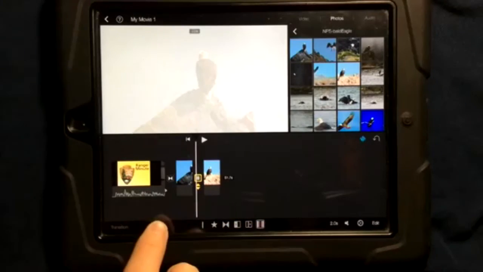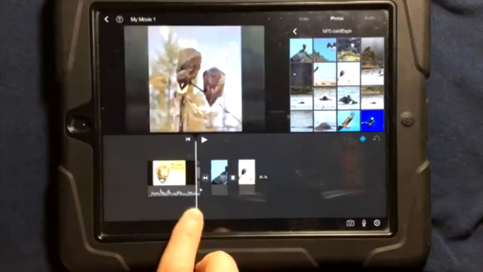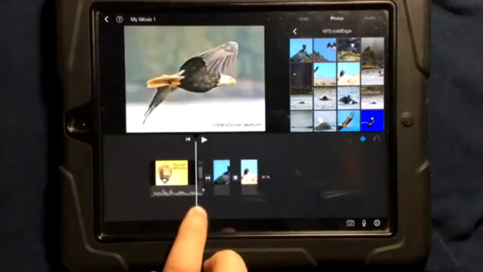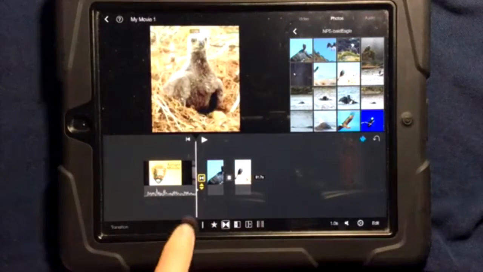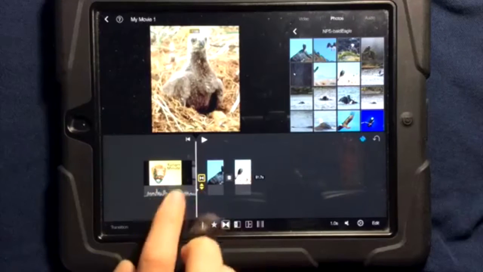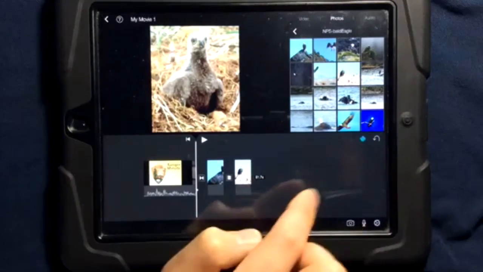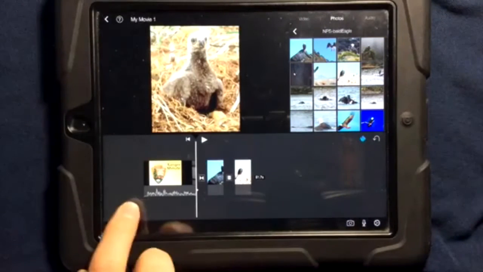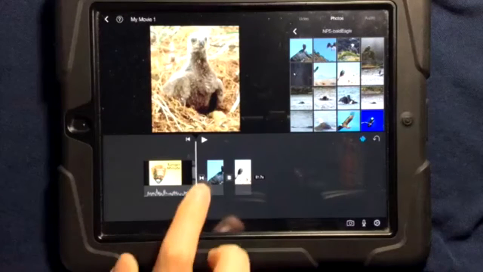You can adjust and change the settings down here. Now, one thing you might want to do is have the audio carry over from one video to the next, or from a video to a picture. To do this, you simply select the transition. In this case, I have a video with some audio, and you can see the audio down below. If you don't see the audio, you can always turn on or off the audio using the waveforms. I have the audio down below, and I want the audio to carry over into this transition.